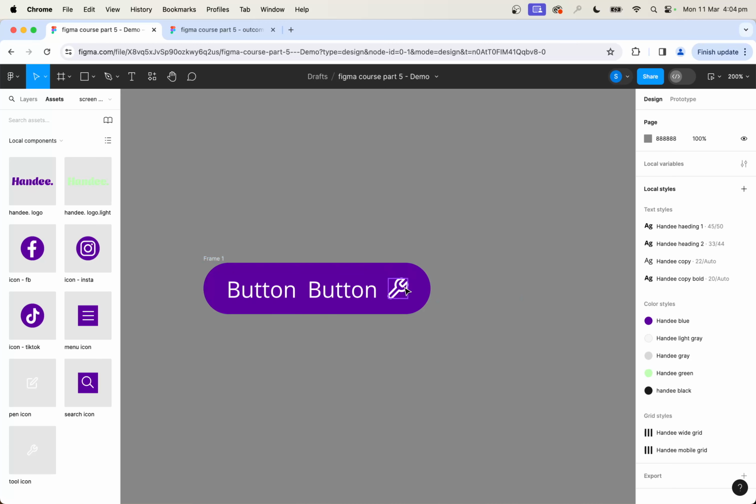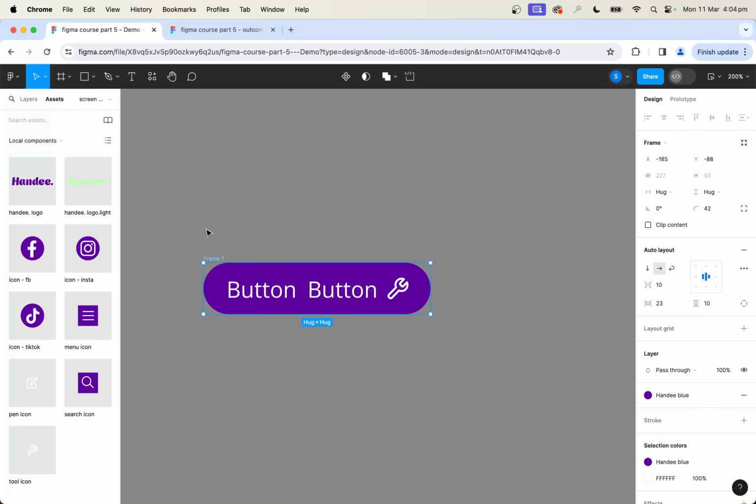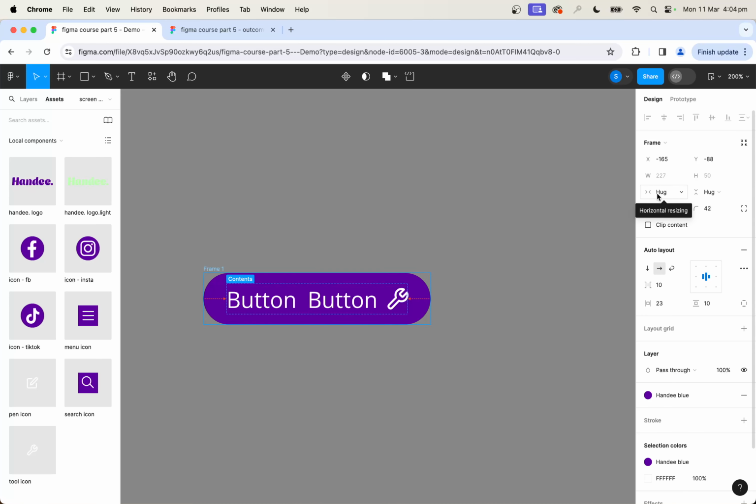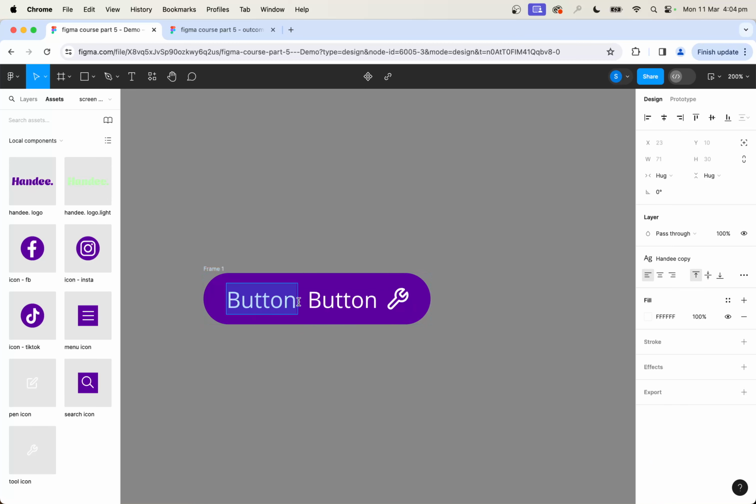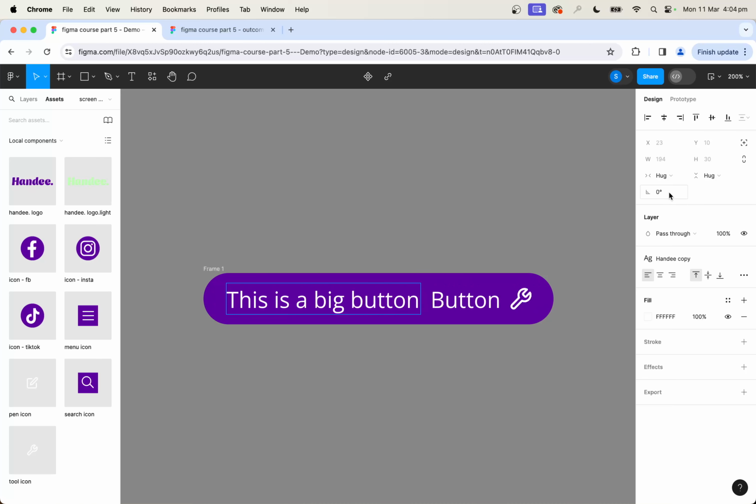If I wanted to remove something from that auto layout, like a child from it, I can just delete it. And you see how the frame that's wrapping all this content is actually adjusting its width depending on the content that's in there. And it's doing that because the hug property is applied to the horizontal resizing. So the frame is going to hug the content, and if the content becomes larger, the parent frame is going to hug around that content. So it's really quite useful for that idea of responsive design.